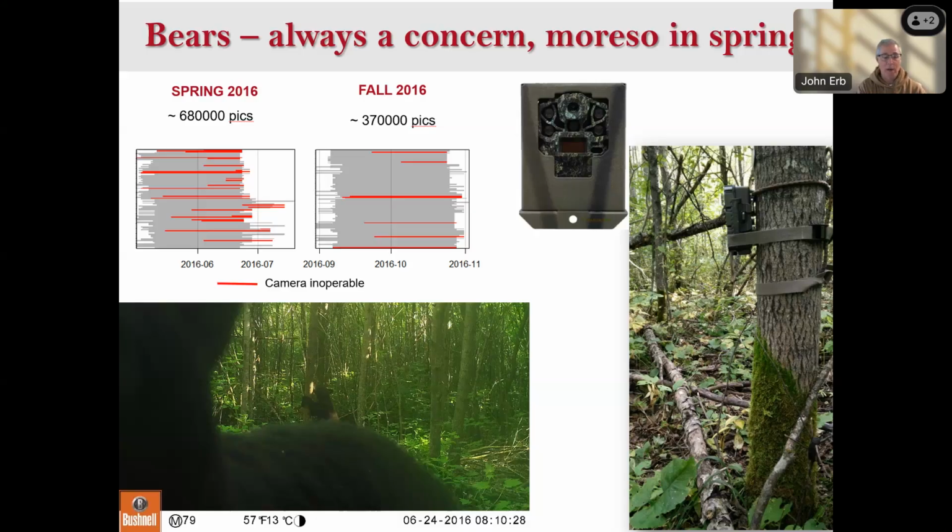We were not using the bear boxes for several reasons, but you can see spring was a little more problematic with bears. Other problems that I'll touch on later include more shadow and sun concerns in the spring before leaf out, but I'll show you some slides of that in a minute. So you may want to consider those bear boxes if you have bears, and especially in the springtime. What we did on our project was use a bungee to attach it to a tree and then use that strap as a second one to at least reduce some disturbance. It made it harder for them to just bump it and turn it. They still messed with some, but it helped reduce some concerns.